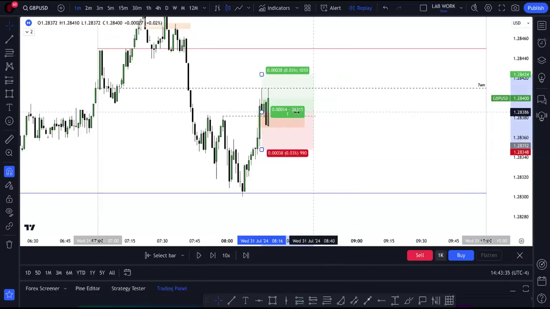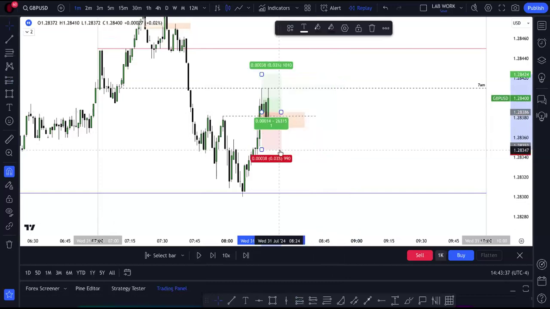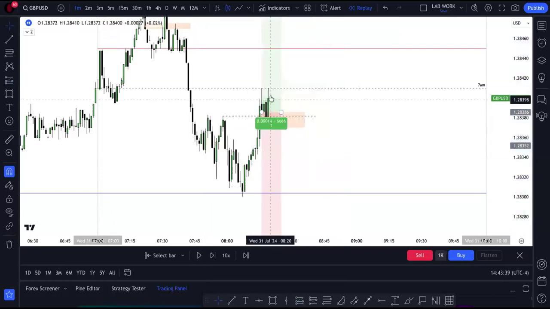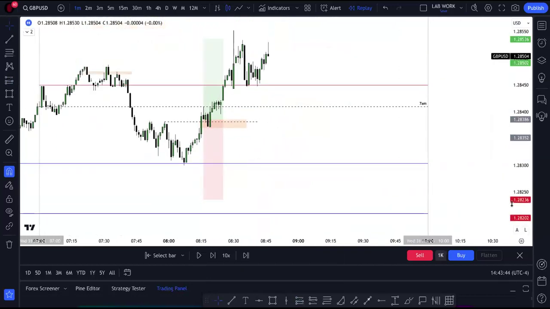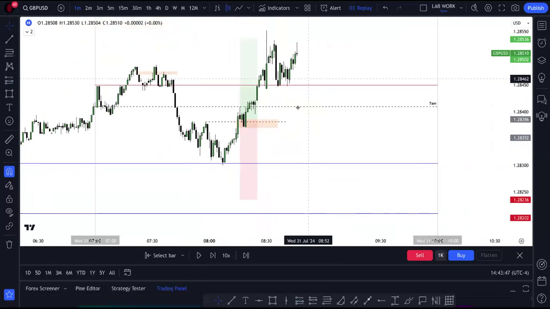Let's say we're going with that idea to go long. You've got a double confluence idea or triple confluence idea. You like the idea. We're looking to go long. There we go. Press play. And there we go. Look at that. 15 pips hit. I thought this was a losing setup. But yeah, 15 pips hit right there. Do you see how simple that was?